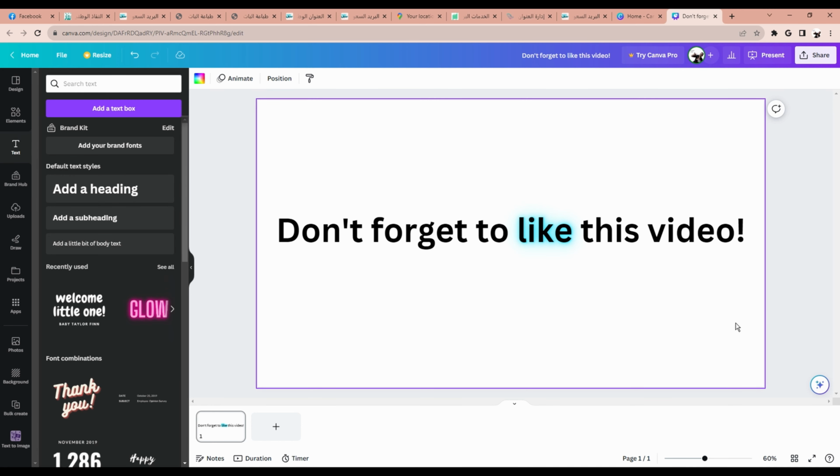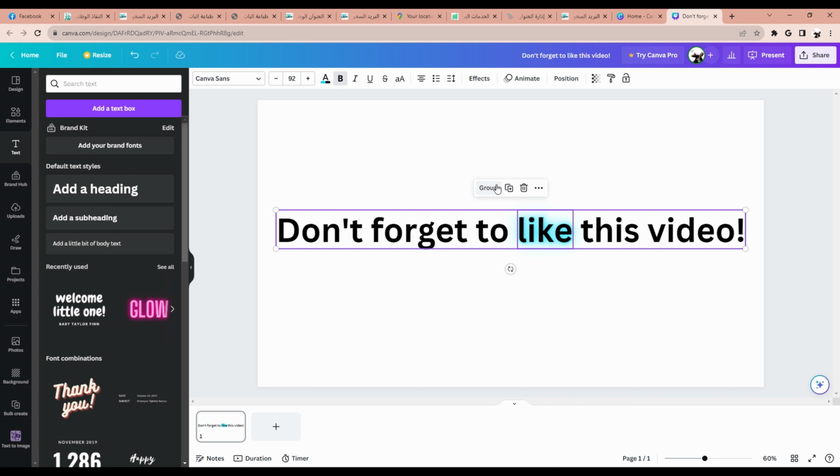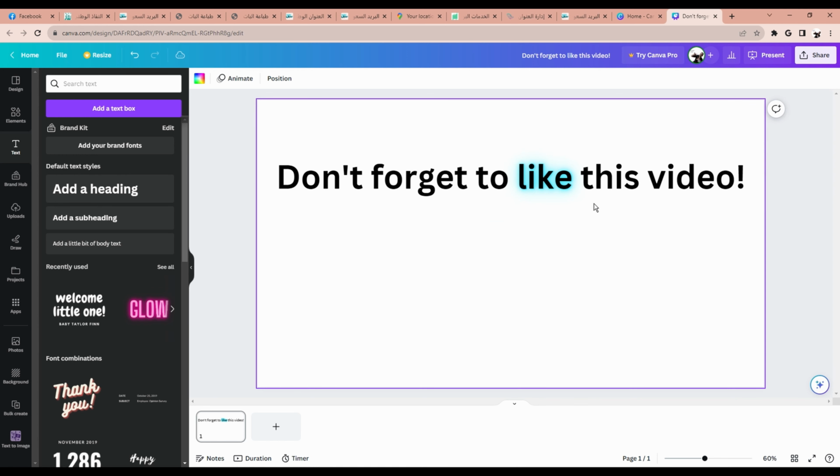And after that, we group this all together, and boom, there you have it. It creates a very good highlighting effect that has multiple different use cases, just like the one I will show you right now.